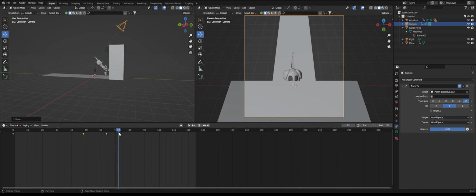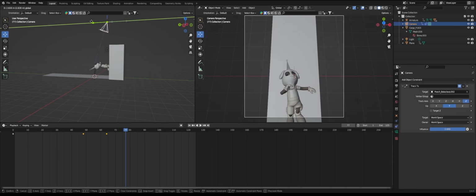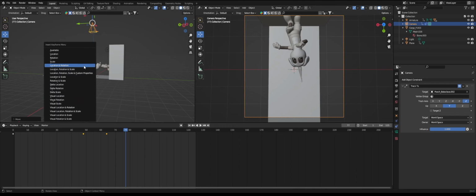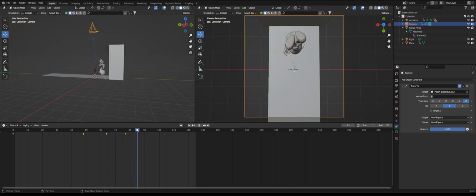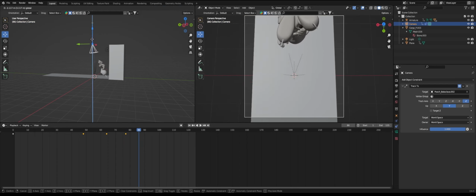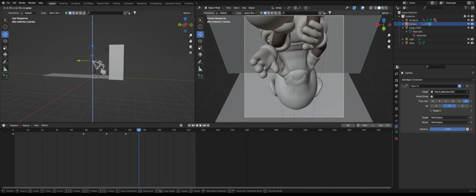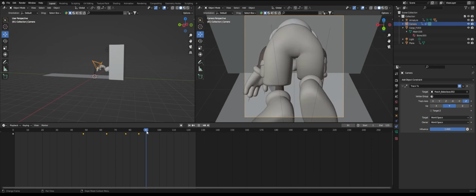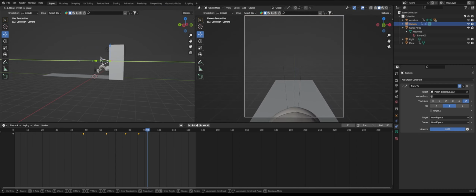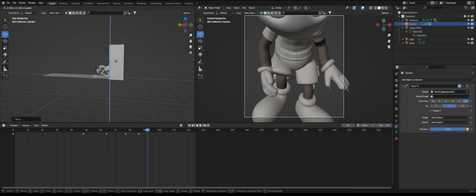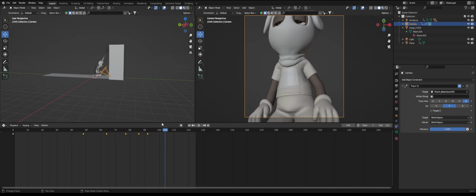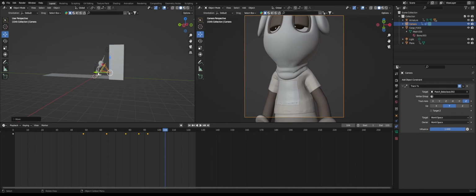We're going to go up here, track this camera, and just start messing around with it. Right now I'm just manipulating it and doing some crazy stuff because why not? I don't even know what this is going to look like, but it should be cool. Oh man, this is so funny to me.